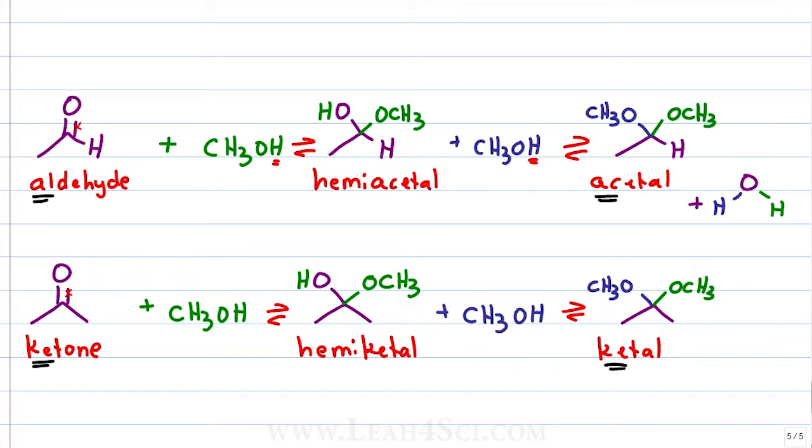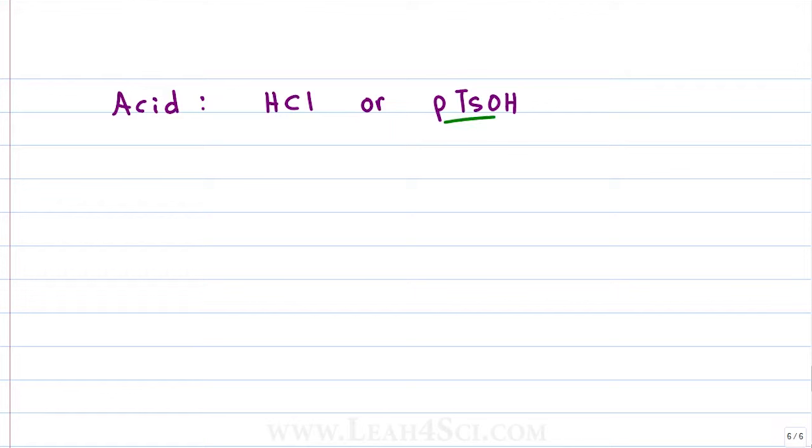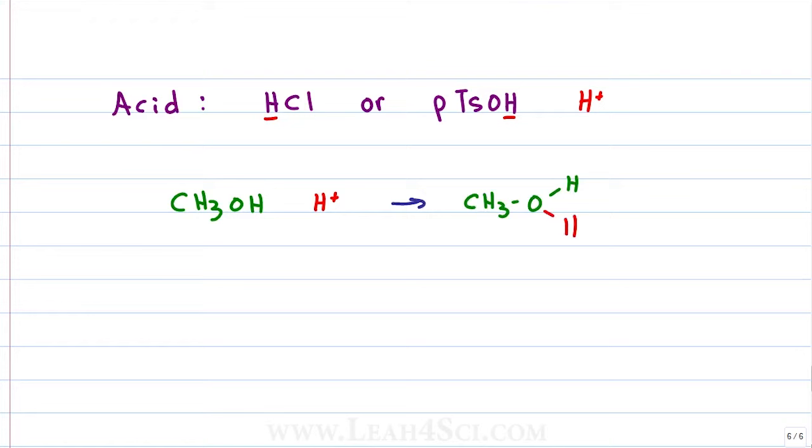We're going to focus on the acid-catalyzed reaction because it's most common to come up in your class and it's the better, faster reaction. This reaction is typically catalyzed by hydrochloric acid or para-toluene sulfonic acid. Don't worry about the acid, just recognize that the acid will dissociate to give us an H+ in solution, which means if your reaction happens in an alcohol like methanol, the methanol will pick up that H+. You can simply show your alcohol with 2 hydrogens and a positive charge as the acid, or even just show H+, recognizing that it came from an acid catalyst.